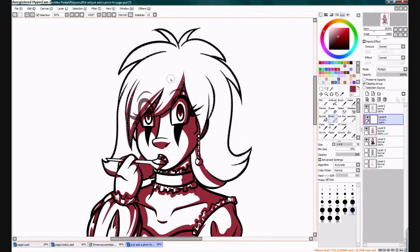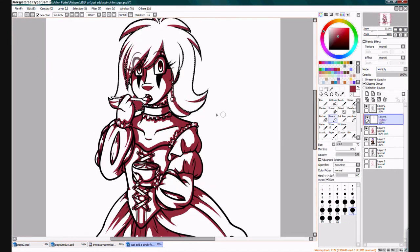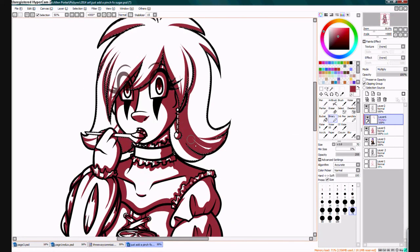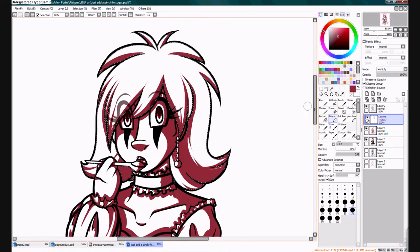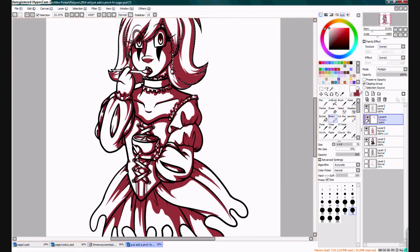And so what I do here is I add the shading with a bigger version of the binary tool instead of just adding the highlights or the outlines. But that's for me. I know a lot of people who just pencil it in and use shapes, but I love doing hair, and I like making it all whooshy. That's what I call it. All foofy. I want you to have the feel of very soft hair.